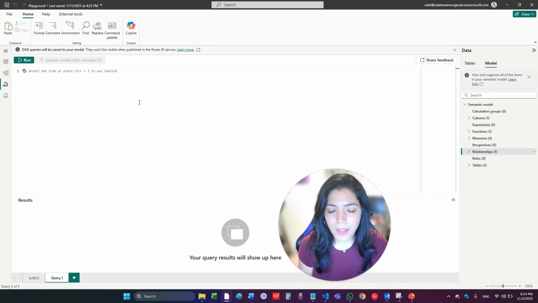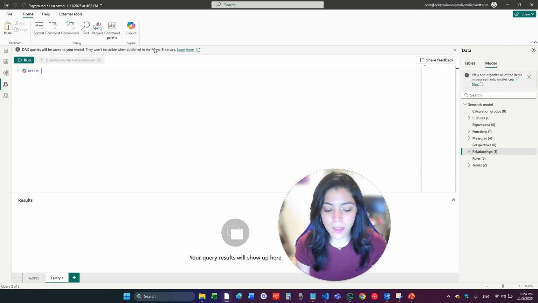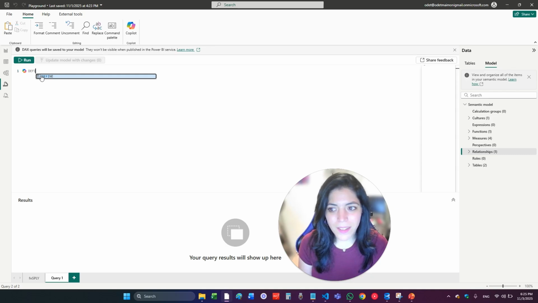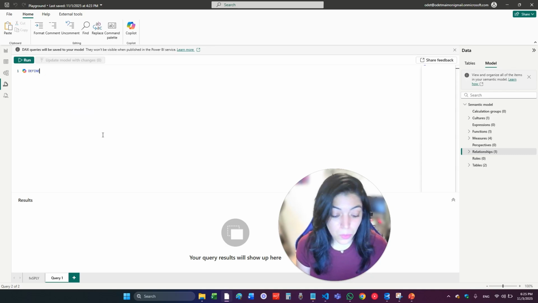Okay, let's start with how we can create a user-defined function. How can we create our functions? The syntax is not very hard. It's pretty easy. We start with DEFINE. When we start typing and we write code that exists in DAX, it suggests how we can continue to write, right? You can see we have a suggestion. So this is cool, we can write faster.